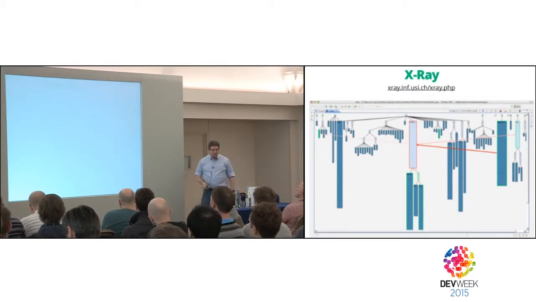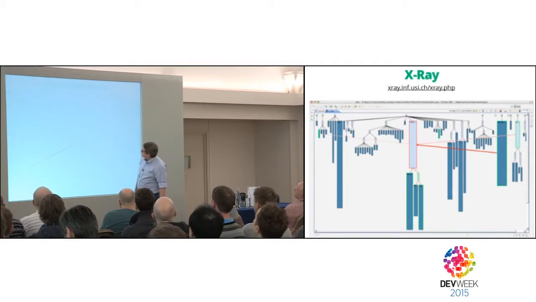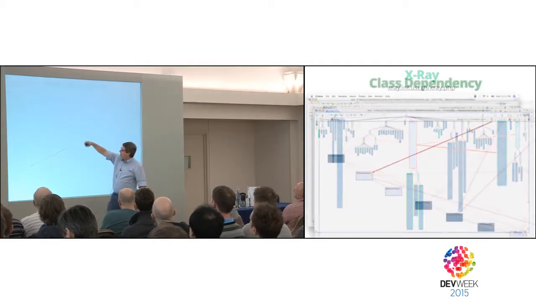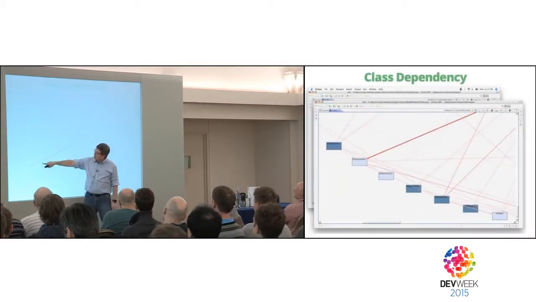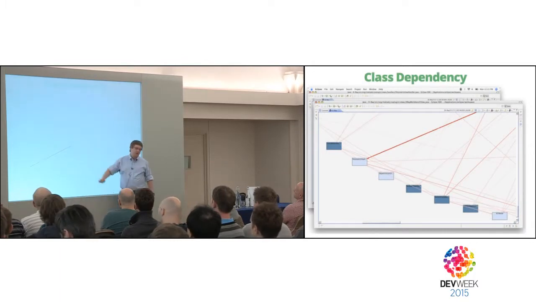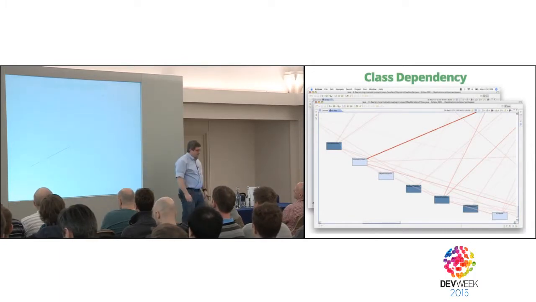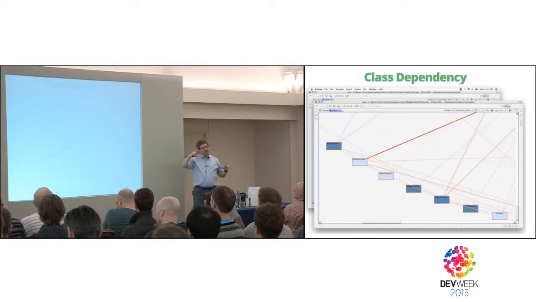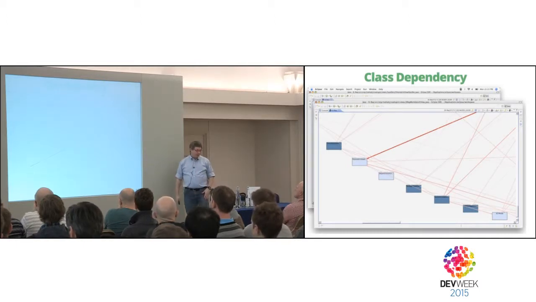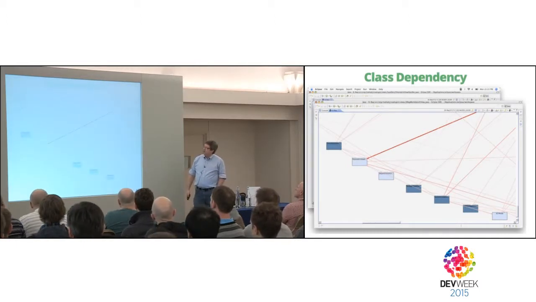The more useful view in X-ray is this kind of pie chart view. And again, it's kind of hard to see because the contrast is shockingly bad in this projector. But there is actually a spider web of lines here. The only one you can really boldly see is right here. But the point of this, and you can see this a little better, is that there are definite patterns in the way that these structures are coupled together, and you can use that patterning to start thinking about how to pull them apart.